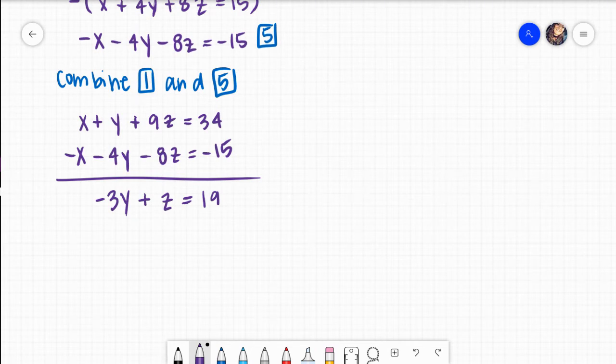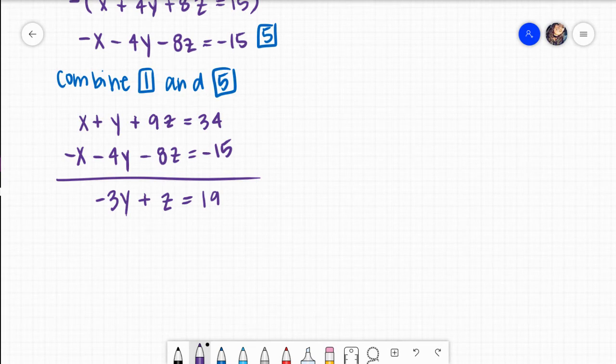Now let's see. Trying to think. I could actually solve, let me see, solve this system for 4 and 5. I could use both of these answers that I just now found. A part of me kind of wants to solve for y, but let's just go ahead and see what we're going to do now. Okay, so I'm trying to think of why I wouldn't want to do that. If I move that z over, I get a negative z.